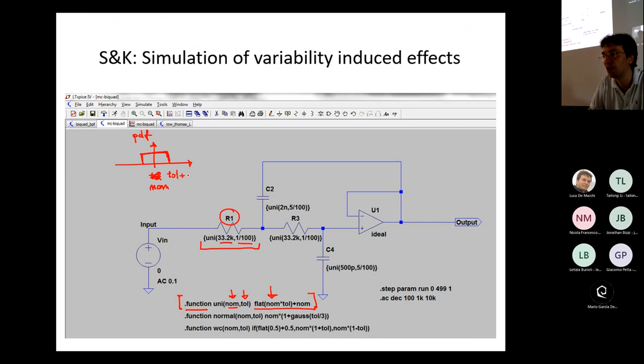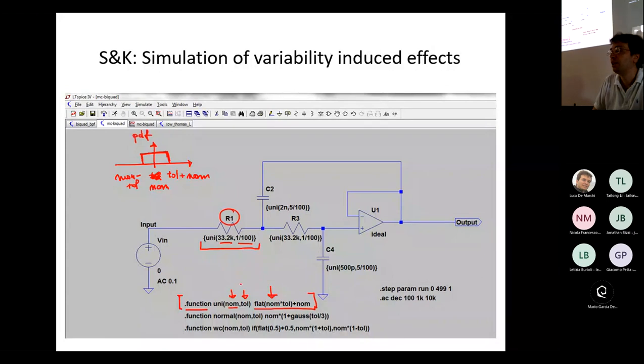Nominal. This is tolerance plus nominal, and this is nominal less tolerance. Well, actually, it is nominal plus tolerance times nominal. The percentage, the 5% more with respect to the nominal value.